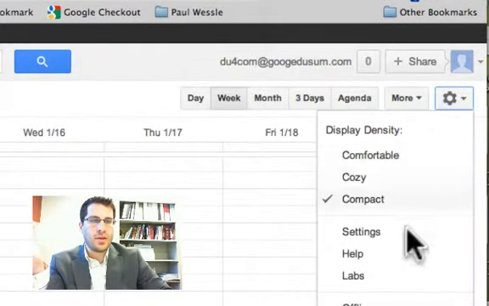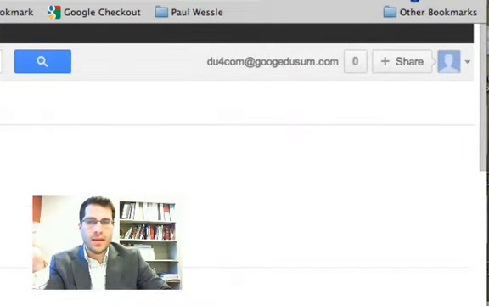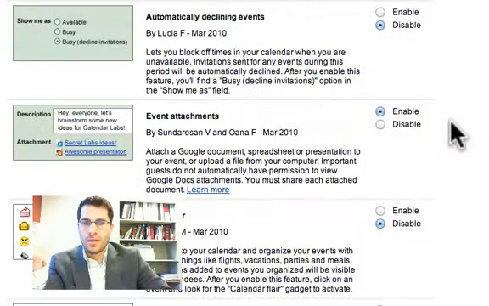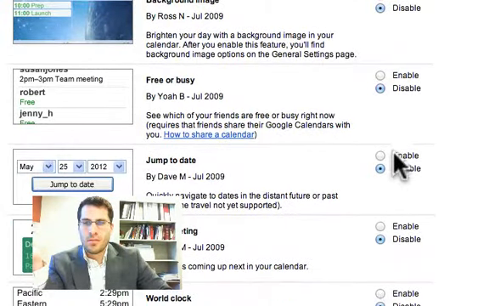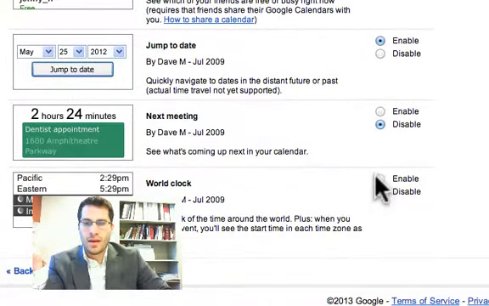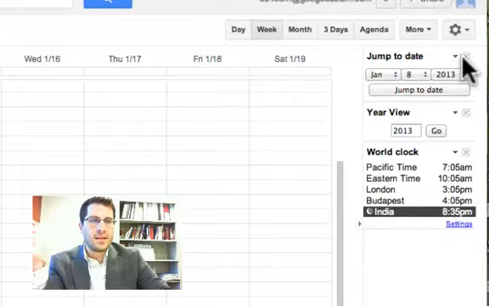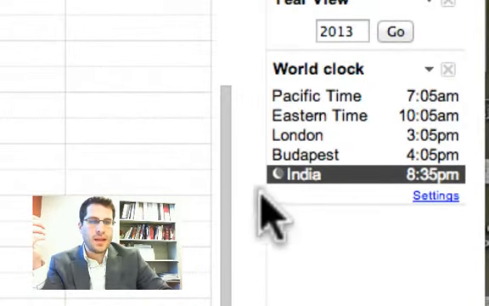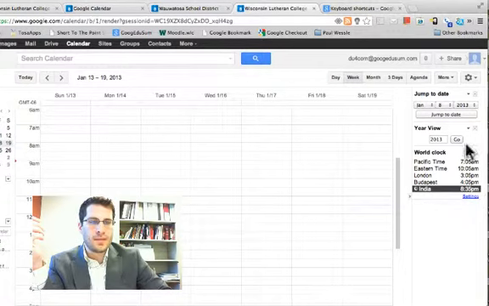So instead of doing that, let me show you the best way to hide labs. I'm going back to labs, and I'm going to take a shortcut here, this little labs shortcut, and I'm going to make sure that I enable my year view, my jump to date, and my world clock. Save those, and there they are in that panel again. Instead of Xing out of them, which disables them, just hit this tiny little arrow right here, which tucks it neatly off to the side and lets you freely use your calendar. And if you ever want to access it again, you hit that same little arrow and that panel hops back out so that you can take a look at your year-long view or jump to a date.